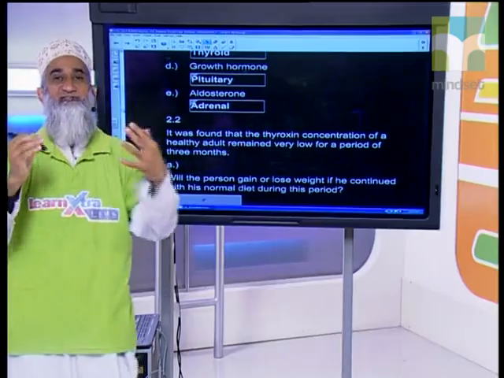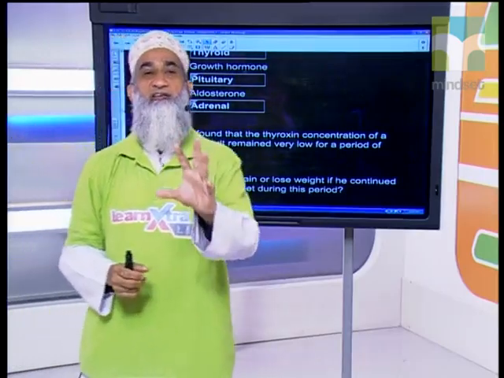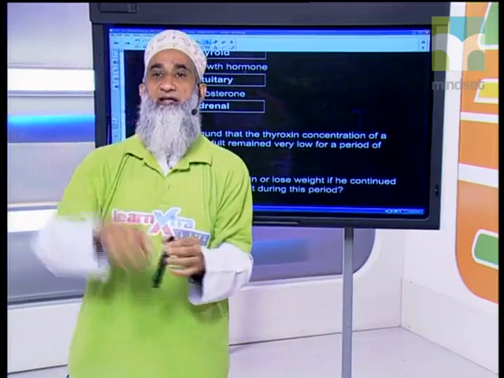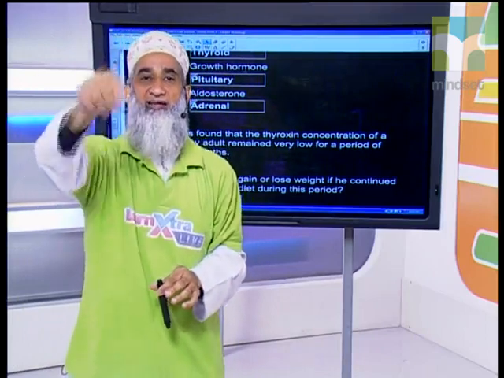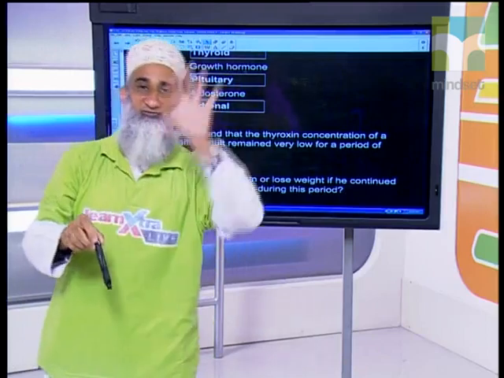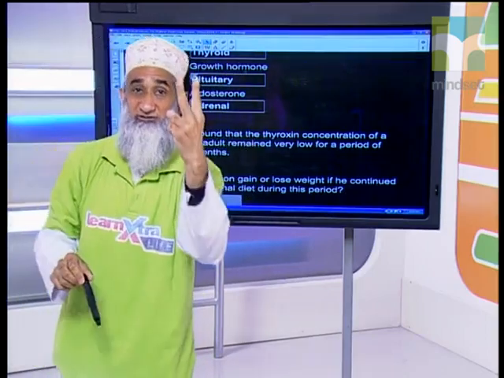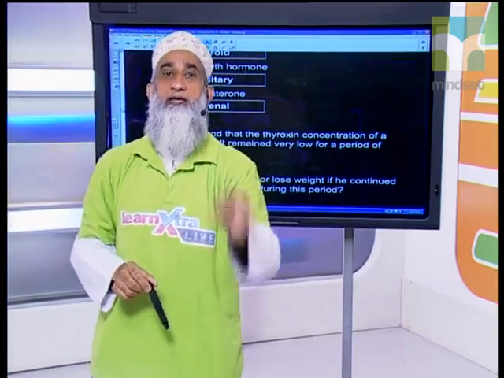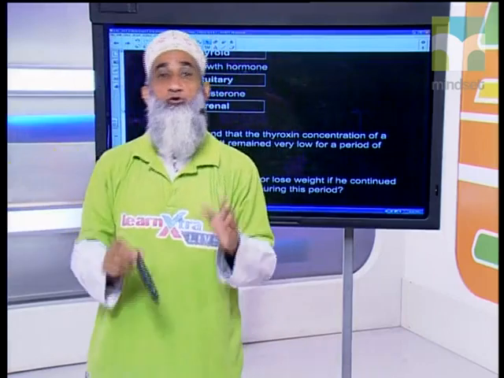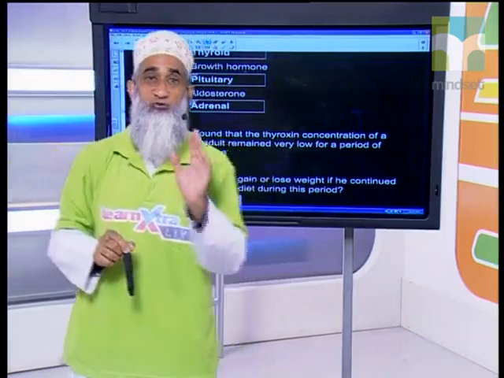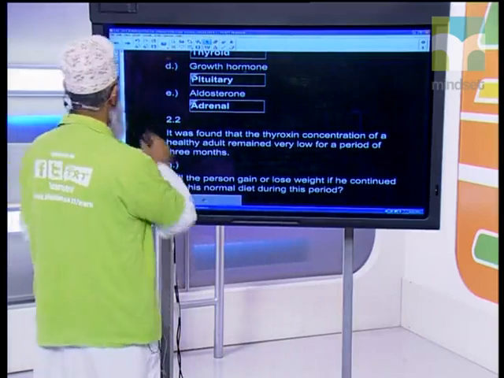Excellent. So guys, this is a straightforward question. They can even give it to you with a diagram. They can say, give the letter and the name of the gland that secretes all of this. Then you have to give the letter and the name of the gland, because it's worth 2 marks. Most of you give either the letter or the name. You lose half the marks unnecessarily. You must give both. Follow instructions.